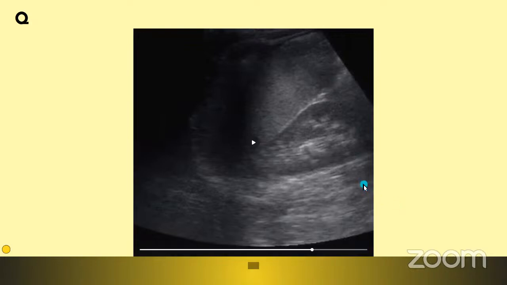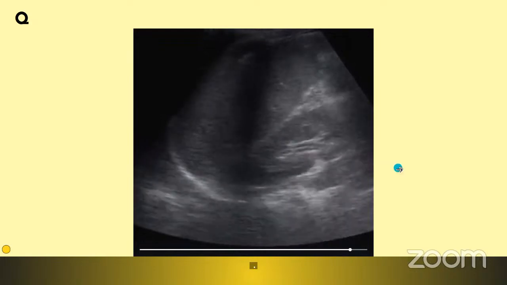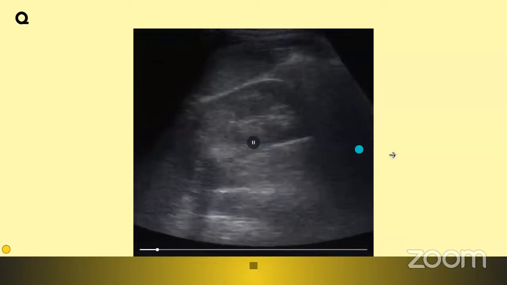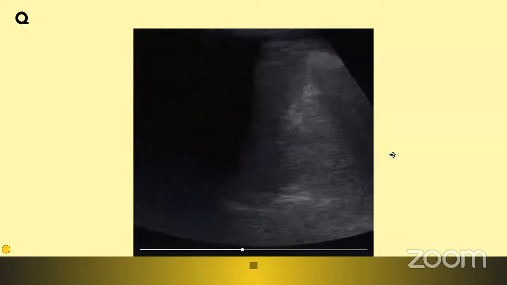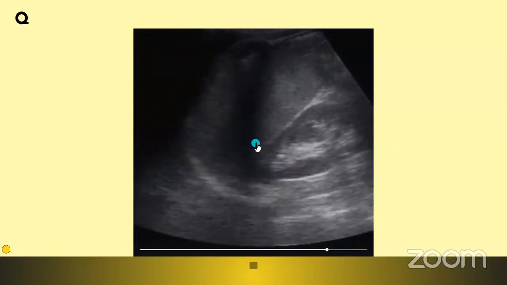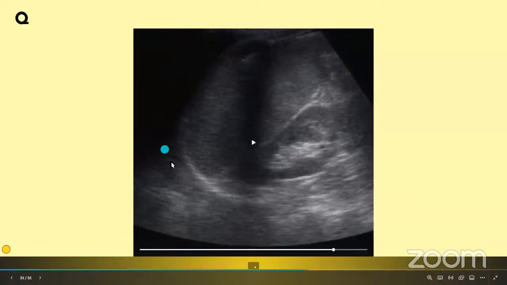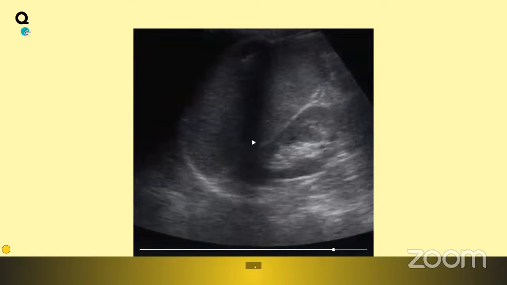I have frozen the ultrasound screen. So this is the clue part if you want to see it. The point where we must concentrate. Let me play it again. Okay. This is the whole image which you need to freeze and analyze.